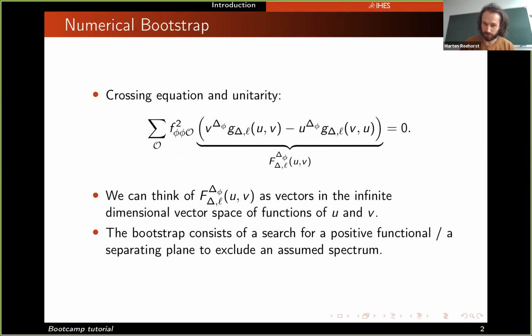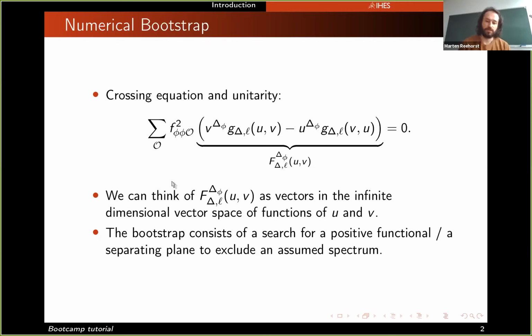So yeah, I will give a very quick recap of things that you already heard a few hours ago. I don't need to go into details since it's quite fresh. So central in the numerical bootstrap is a crossing equation. Given unitarity, we know that we have a function of the conformal cross ratios u and v, that depends on the external dimension. Here I'm assuming that we're considering a simple system with just one identical scalar operator, and then it has some dimension, and the crossing equations will depend on that, and also on the values delta and L of the operator that is exchanged in the OPE between the two identical external operators.